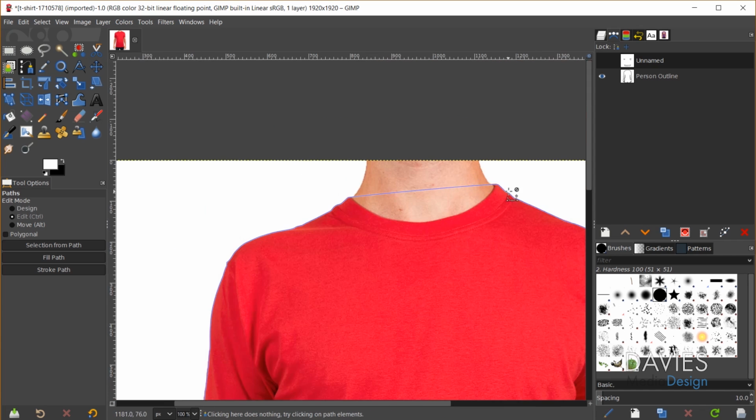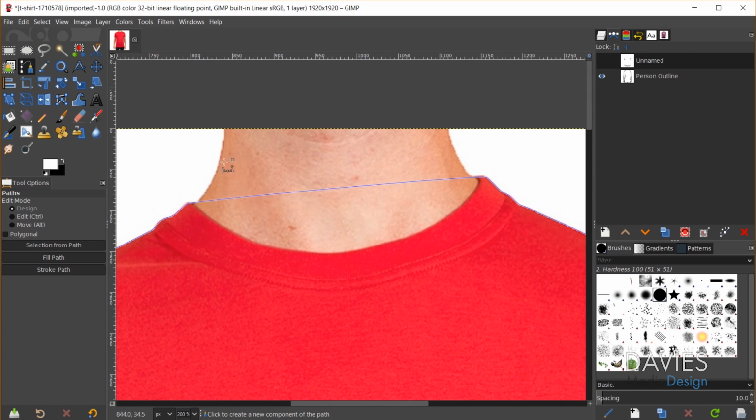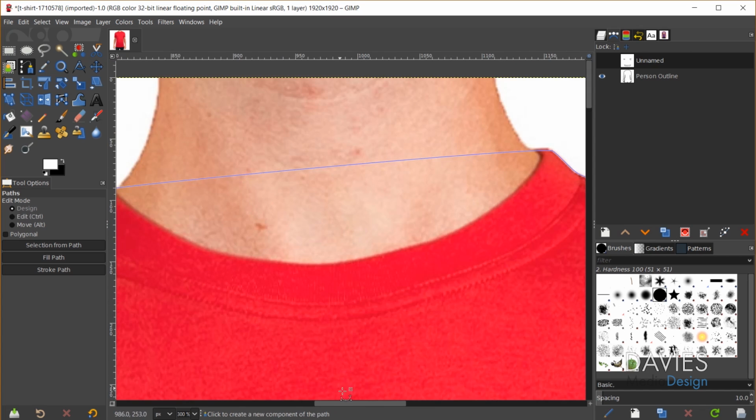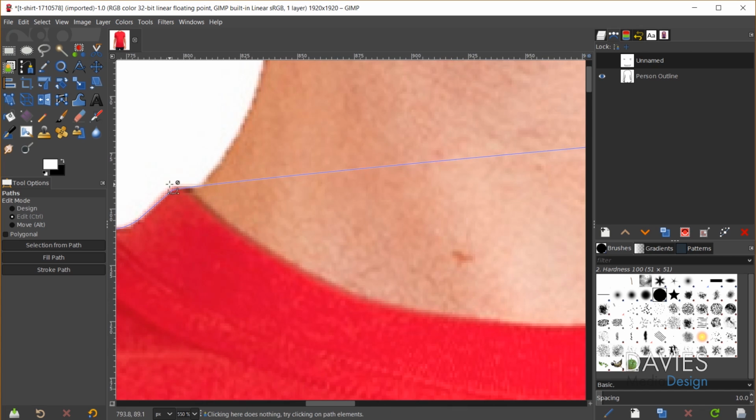And now we only have one part left, which is going to be the neckline. Again, I deleted these nodes right here. That part's not really important because either way, this is going to get rid of this. So I'm just going to hold Control, zoom in, and hit Control Z, and just make sure that we are drawing on the neckline, and I can probably correct this handle a little bit.